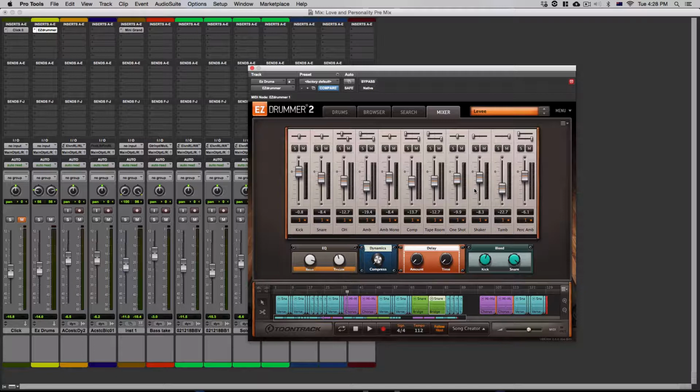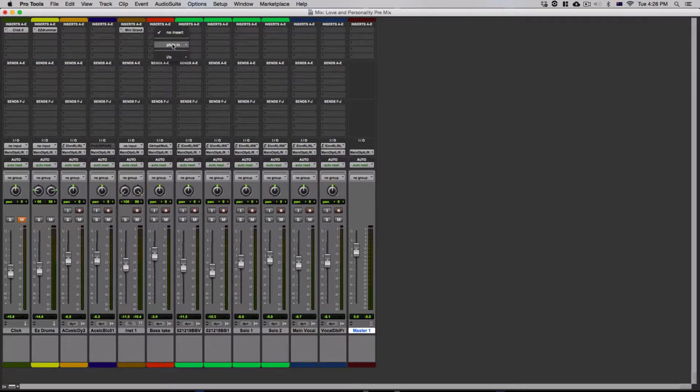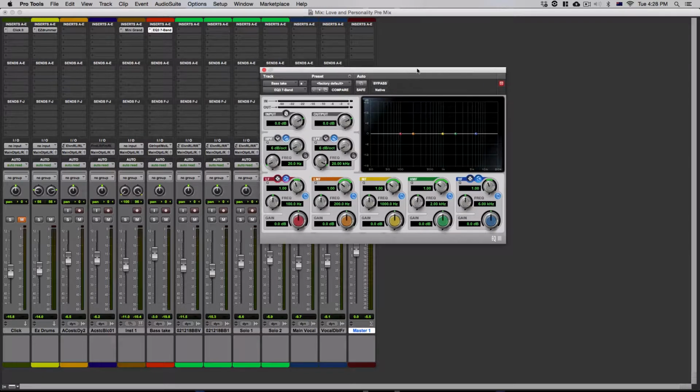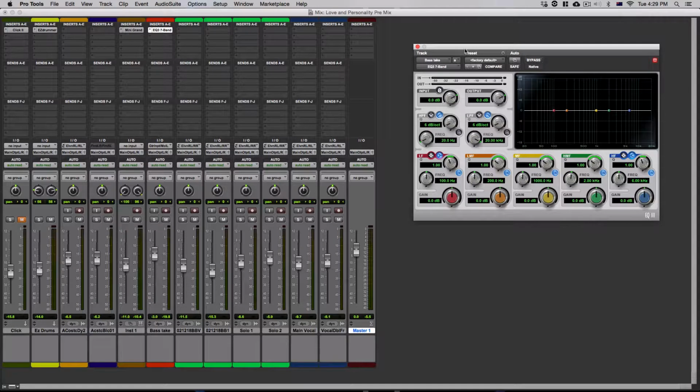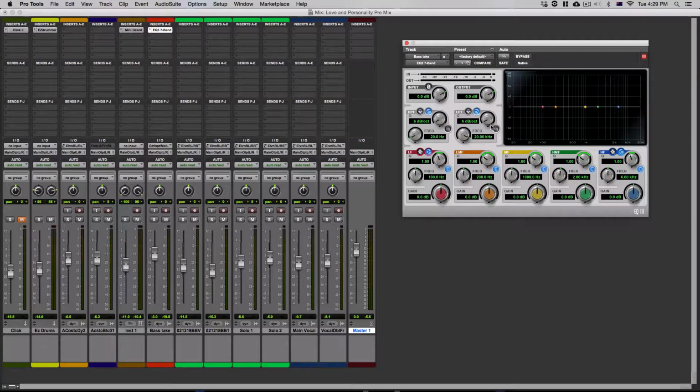During this whole rhythm section, I'm mostly going to be keeping my mind on the bass track and how the drums interact with that bass track. So the first thing I want to do is pull up a subtractive EQ, just an EQ, my stock plugin here in Pro Tools. And we're going to take out some frequencies that aren't necessary, which in this case are going to be the higher end for the bass. I'm going to solo out the bass and the drums here. Now I'm going to start bringing this back.